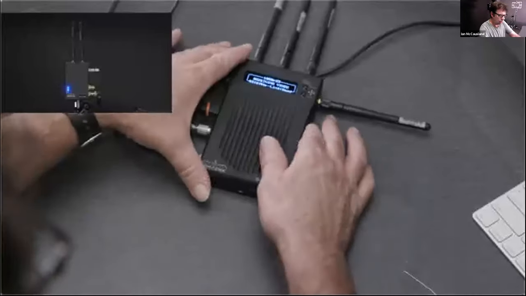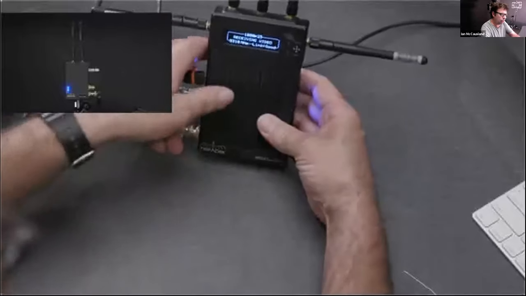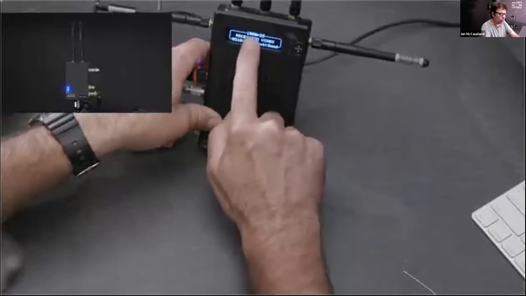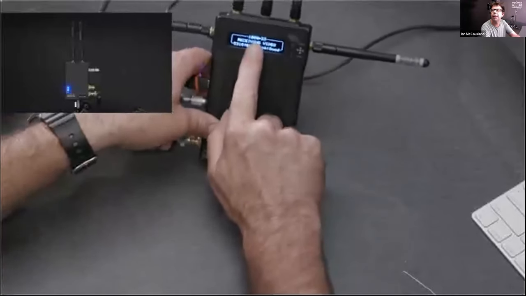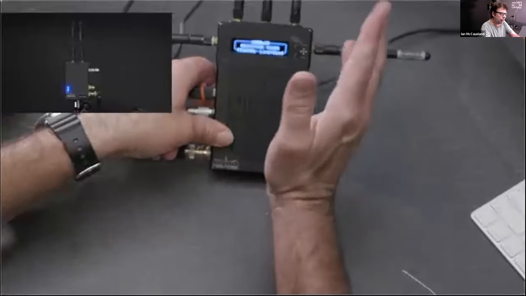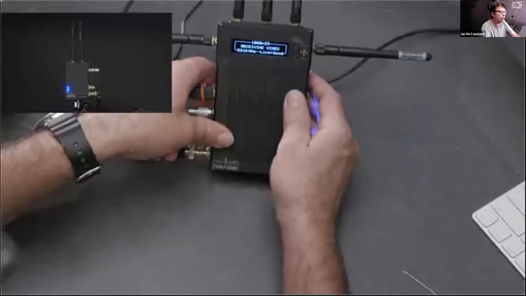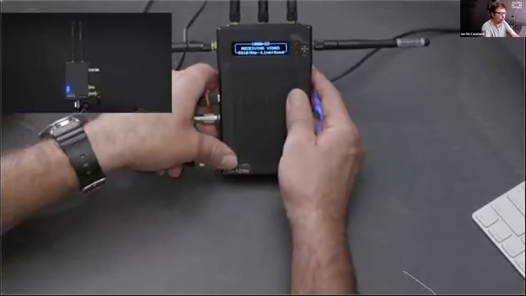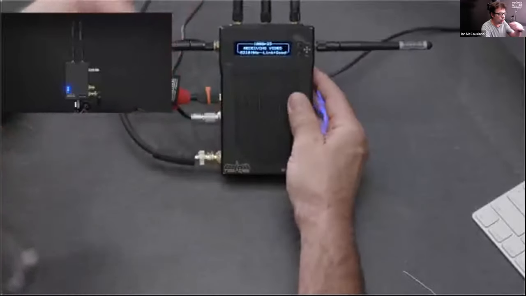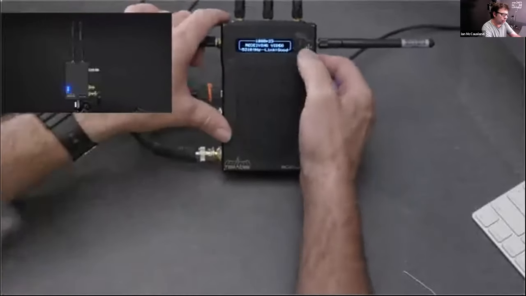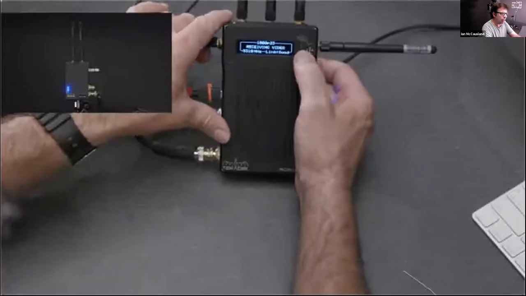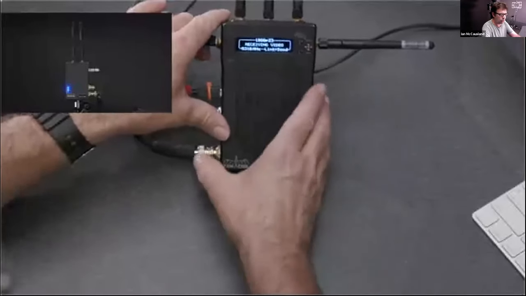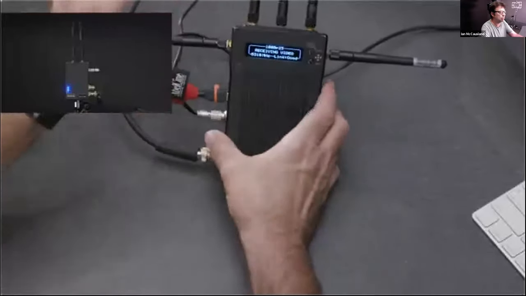Okay, so again, you have your status, and we know what our range is, and we know also what the type of video that we have coming out of here. So the nice thing about the upper range of these is that they will give you this visual status and tell you what you have going on. There's also controls in the menu where you can have certain items displayed. You can tell it to go to sleep if there's no activity. There's all types of feature functionality that's built into this.